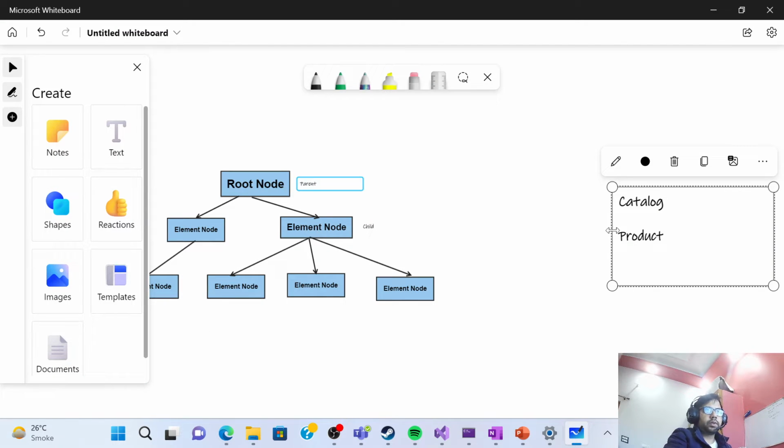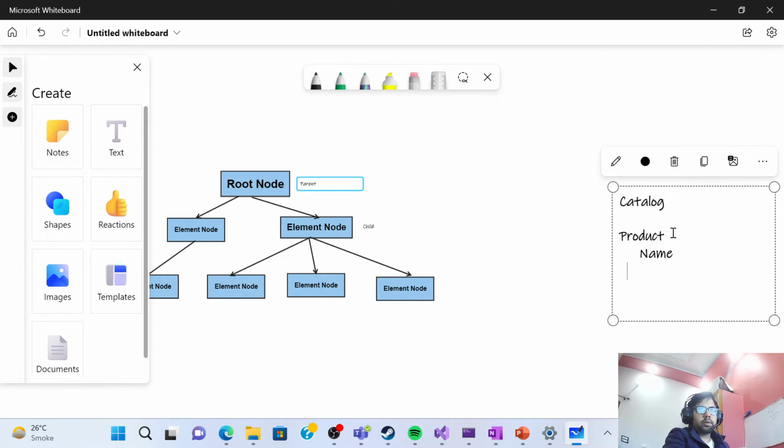Okay, so further I can say this product can have a name, number, color choice, and description.